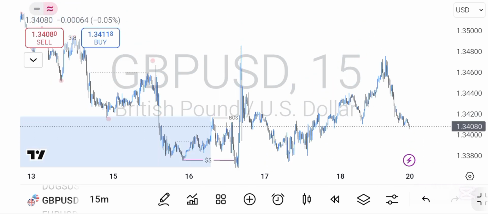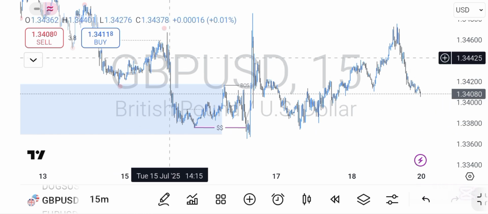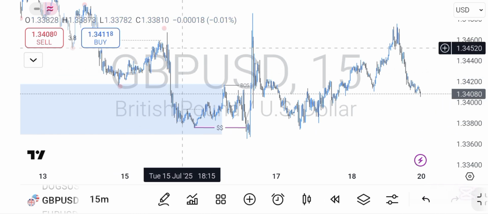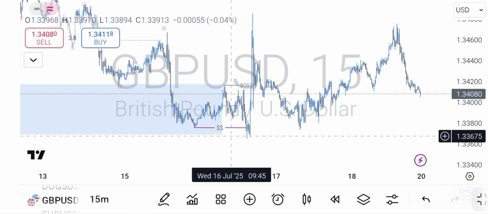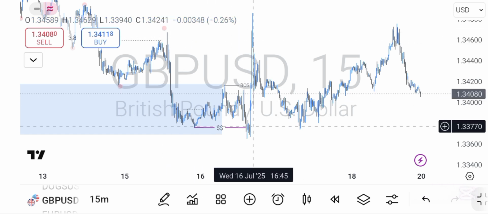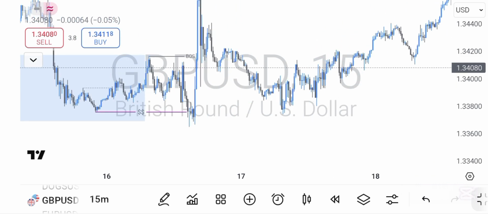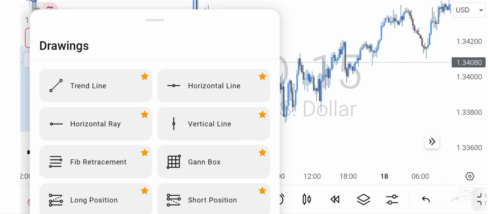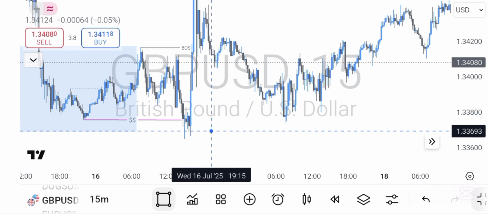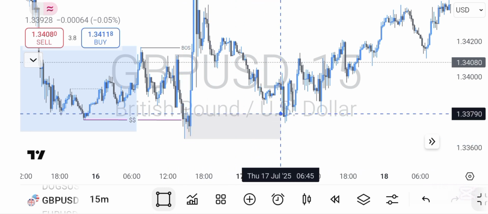Now you could also see that people who were naive and people who don't follow higher time frame could have still been expecting a sell from this place. So market not only took out this liquidity but also went to take out this liquidity. This was due to news actually. So you could see how when price came back to this demand zone, price mitigated into that demand zone, and then we could expect a bullish movement, right, to the upside.